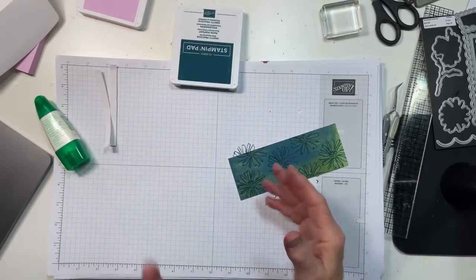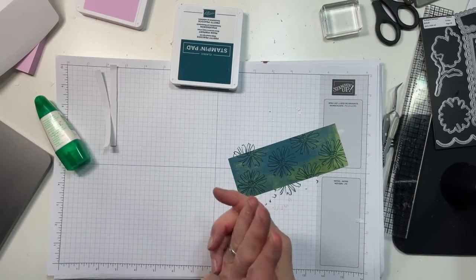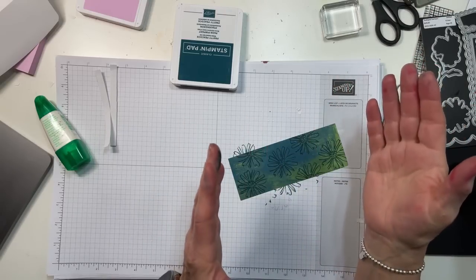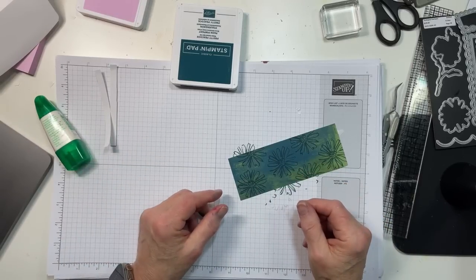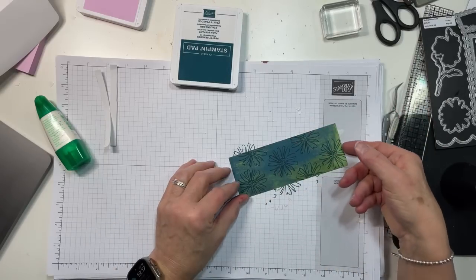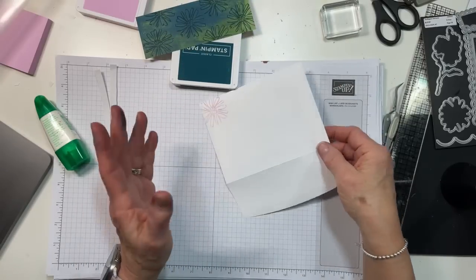Kathleen, demonstrators can order until, I want to say, midnight mountain time on the 1st, and then the pre-order ends, and it goes wide to customers at 3 a.m. on Tuesday. So there'll be like a little gap in there where you probably couldn't order. But if you ordered during the day, either tomorrow or on Monday, if you're a demonstrator, then you can absolutely pre-order still.